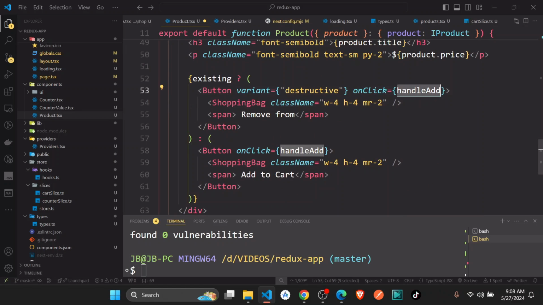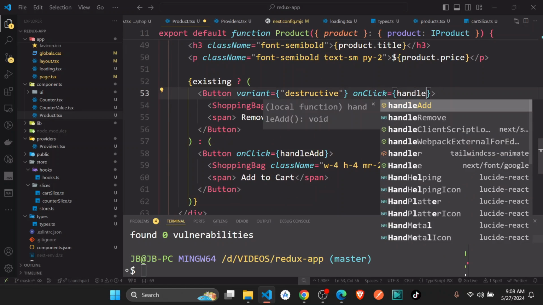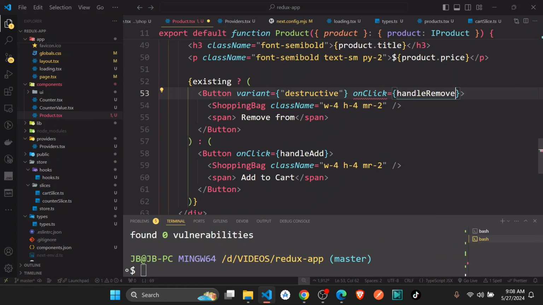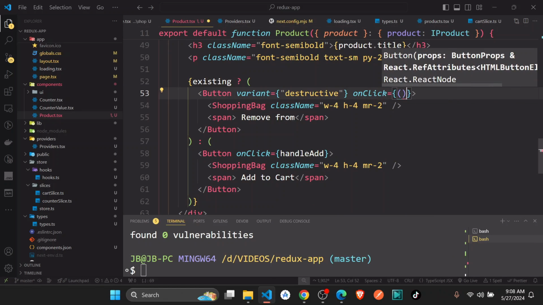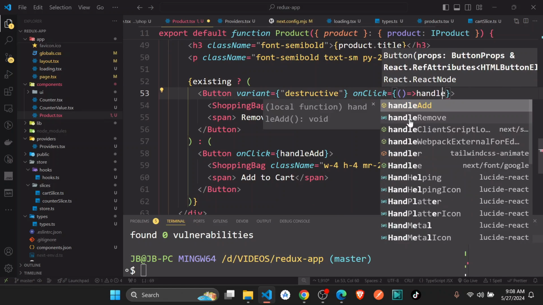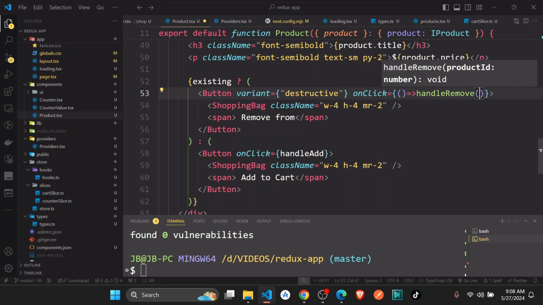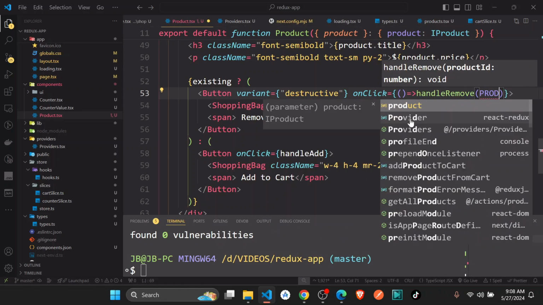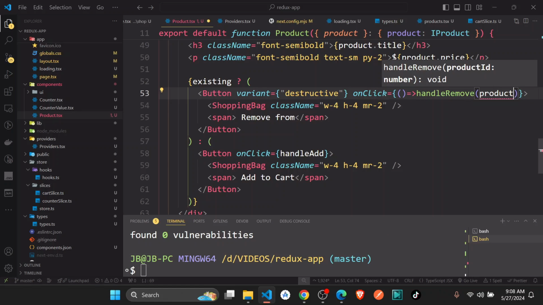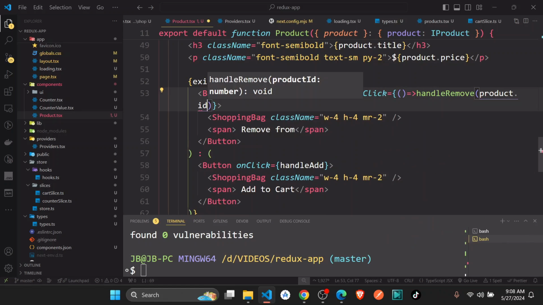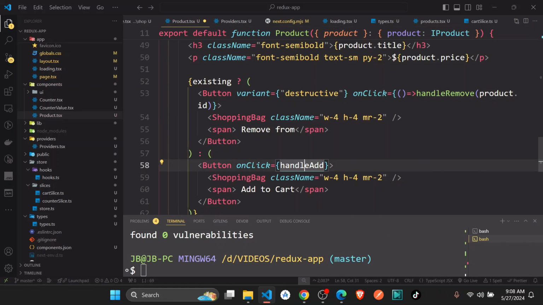So this one is going to have handle remove, and wait a second. We're just going to have something like this, handle remove, and we pass in product.id, just like that.